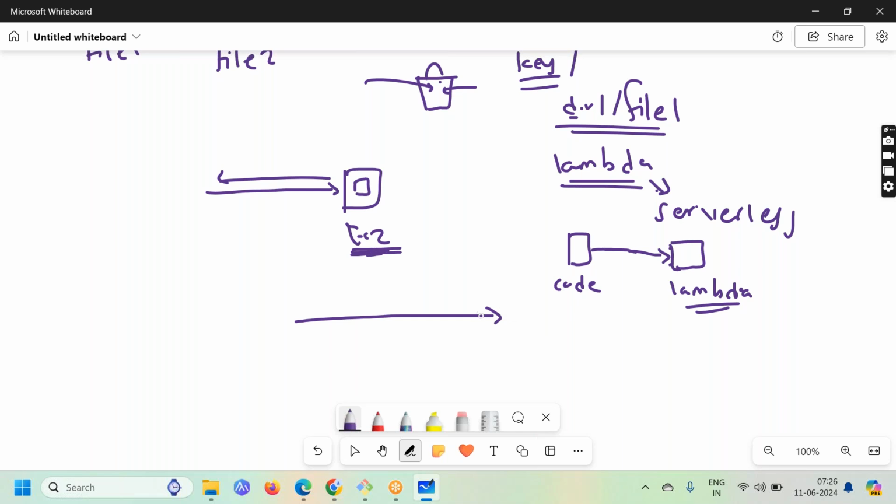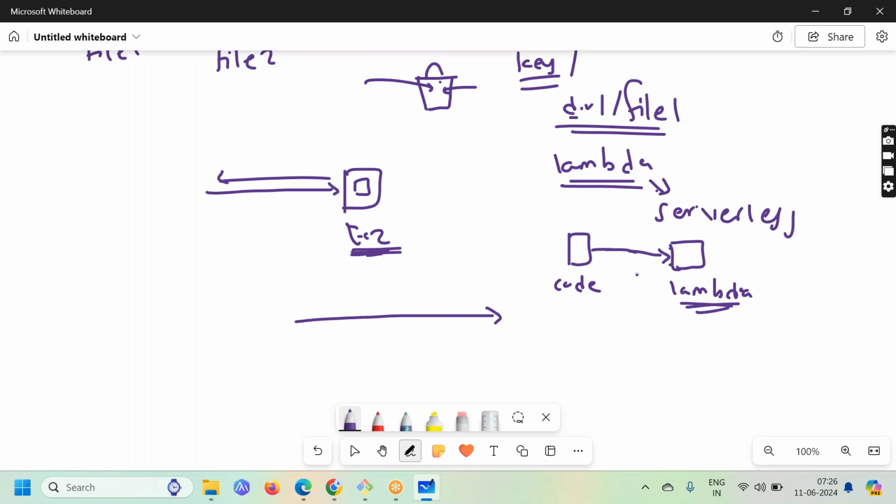That URL will trigger the Lambda function, and the Lambda function does something, and that's it. There is no state maintaining or user data storage or anything like that. These kinds of use cases you handle with Lambda.